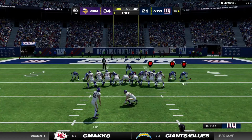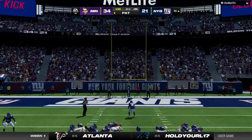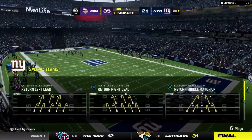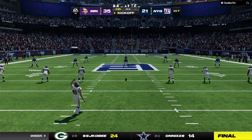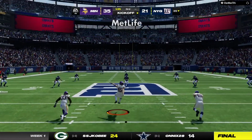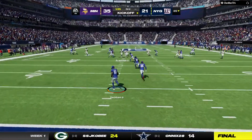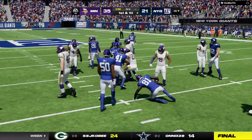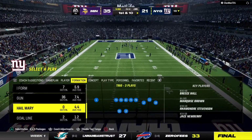Now the try here for the extra point. And he's been a busy man, 5 for 5 now as he knocks another one through to extend the lead. 35, Giants 21. So now the other return teams out there as they'll try to duplicate what they just saw. And here comes a return from a few steps into the end zone. And only able to get this to the 19, so probably should have opted for the touchback. At their own 19-yard line.